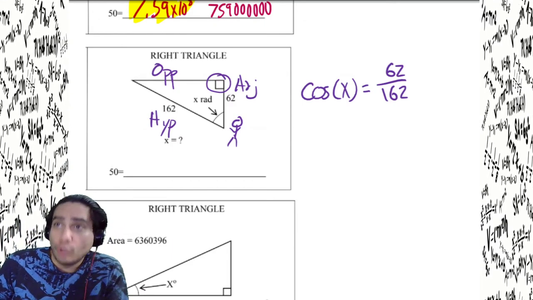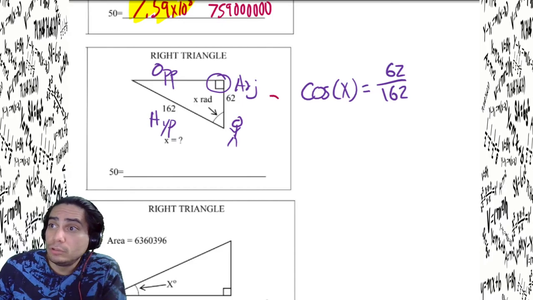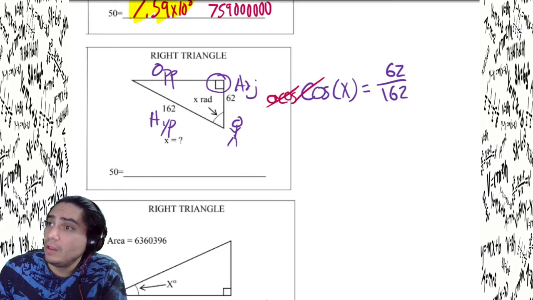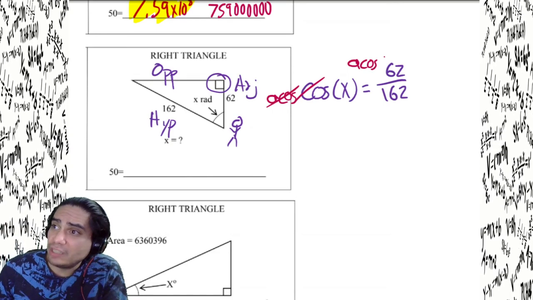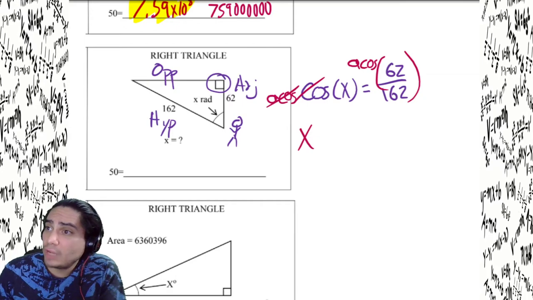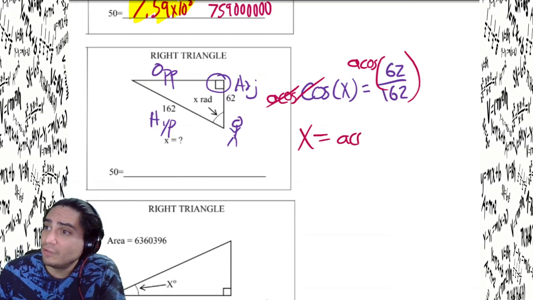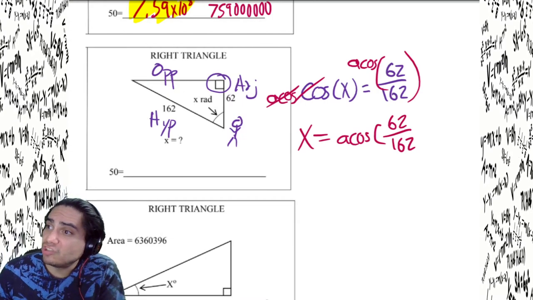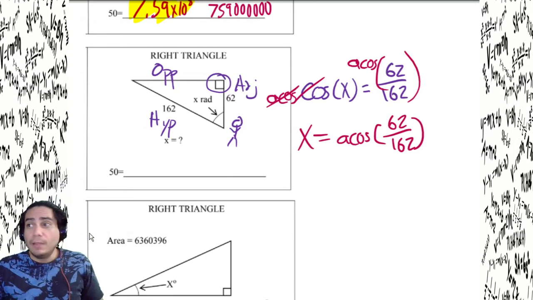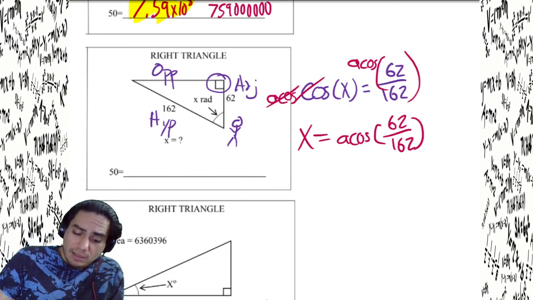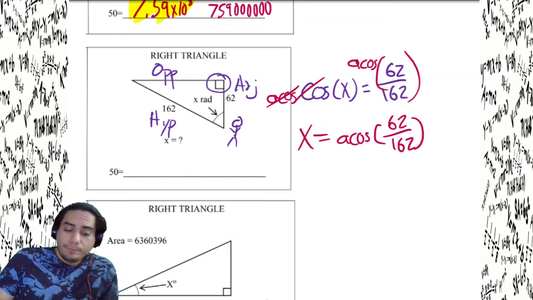So you also gotta remember we're looking for that angle. So we have to inverse cosine it. We're gonna cosine it, cancel it out. And on this side, we got the inverse cosine as well. So let's go ahead and really set it up. We got x radians is gonna be equal to the inverse cosine function of 62 over 162. All right, let's see what we get. I'm gonna go ahead and 62 enter, 162 divide. We're gonna go ahead and do an inverse cosine.